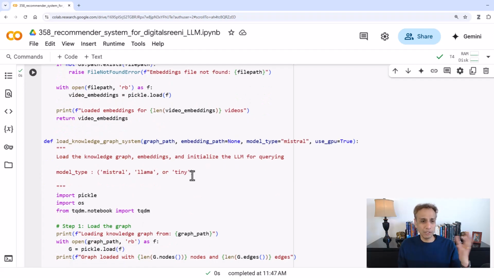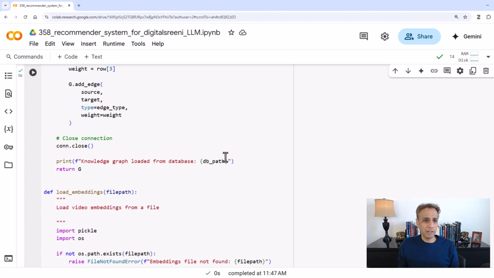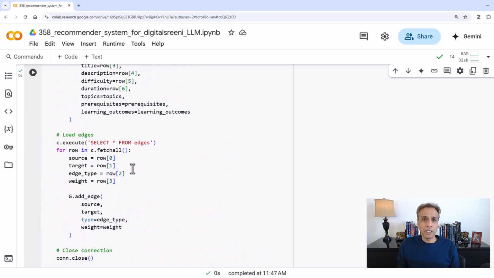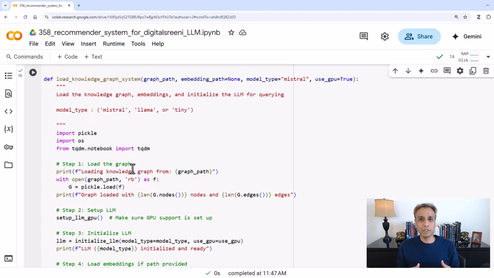So once you save it, go ahead and load the graph and embeddings and initialize the LLM for querying. Here it's just loading the graph, but there we are loading the entire thing. If you want to use it offline, once you build the graph and want to proceed, this is exactly what's going on. Load the graph and the embeddings and initialize the LLM, so everything is ready for you to query.